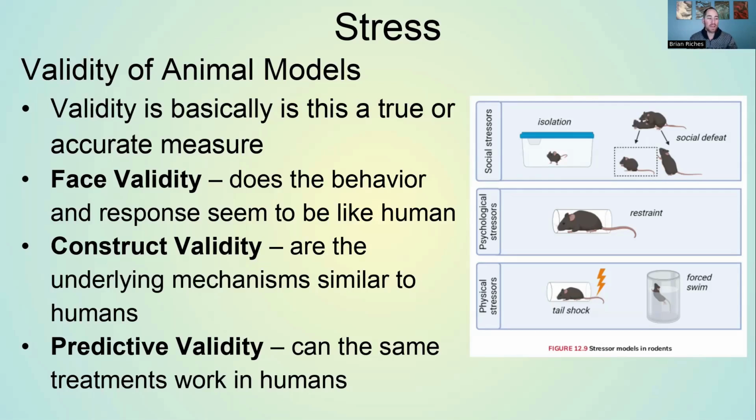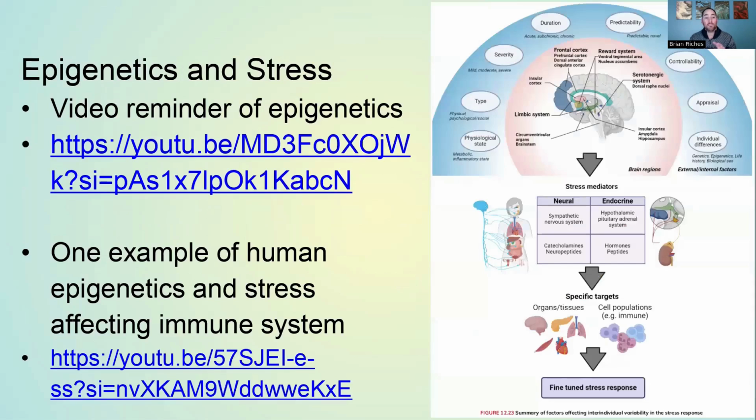So with all this being said and everything that you have read, hopefully you see how stress is related to so many body systems. So my face might be covering some of these. I don't know if I move my face, if it actually moves on your screen. But behind my face, there might be predictability, controllability, appraisal. These are the external and internal factors. But we have the limbic system. We've got a lot of midbrain areas. We've got things like the HPA. We've got the pituitary gland, hypothalamus, hippocampus, thalamus, a lot of different areas.